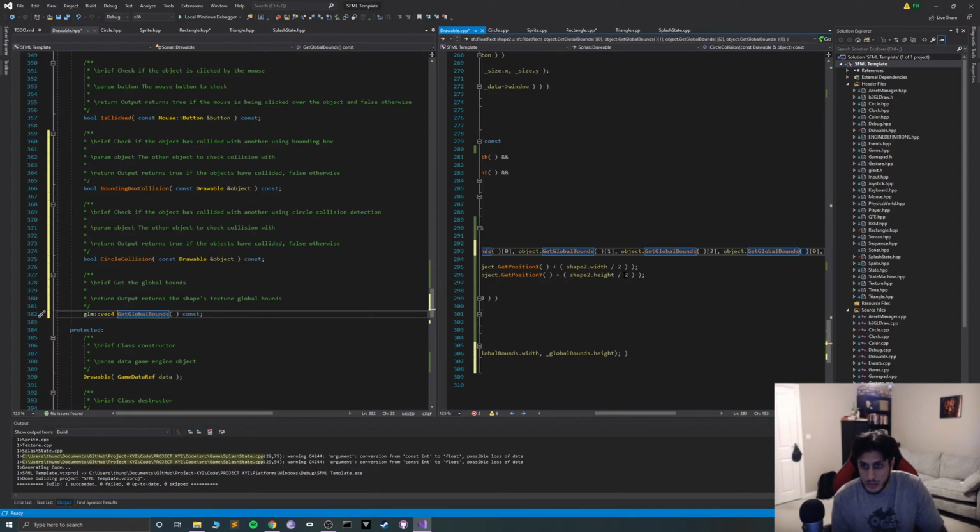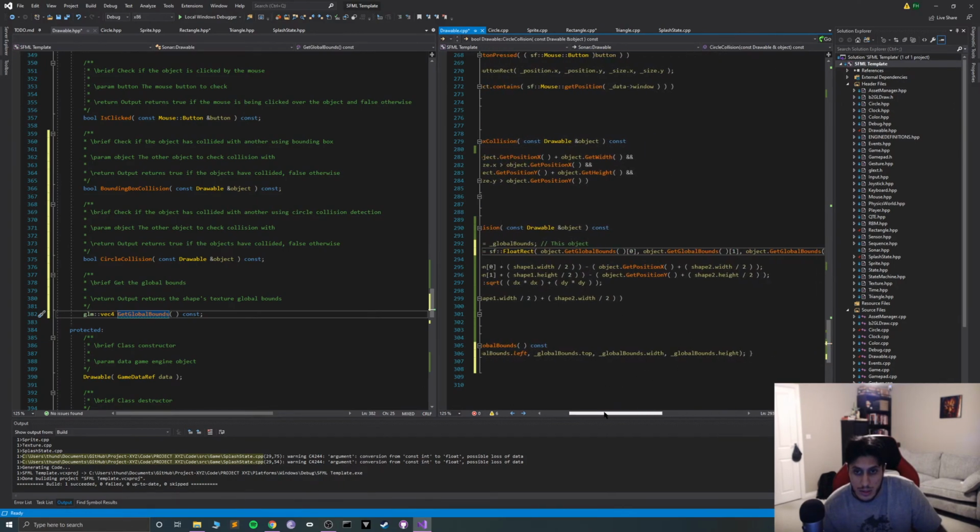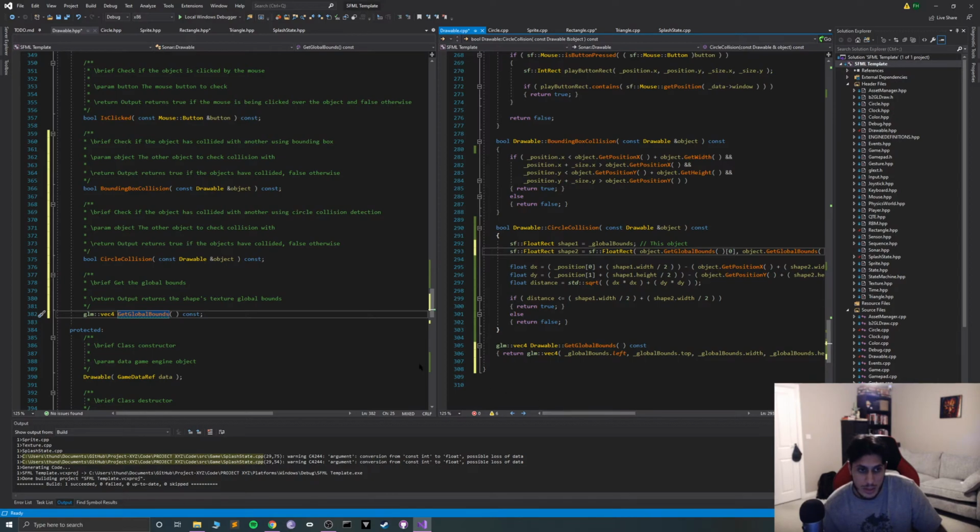It should be in 2. The third value by its index is 2, and here we go. It should be all good now.